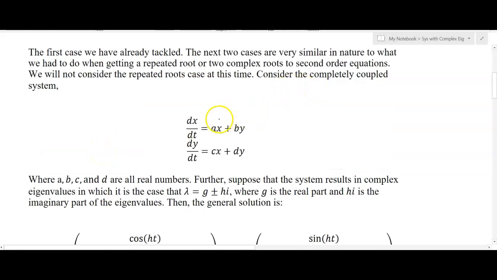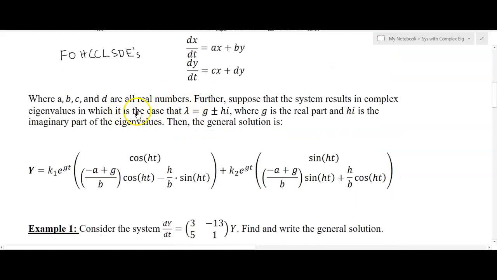So imagine we have a system. This is a first-order, homogeneous system, because there's no plus g of t tacked onto the end. First-order homogeneous, constant coefficient, linear systems of differential equations. We have to be this specific because if any one of these features changes, for example the constant coefficients, then our methodology doesn't really work anymore. A, B, C, and D could, in theory, be functions of time, but here A, B, C, D are all real numbers.